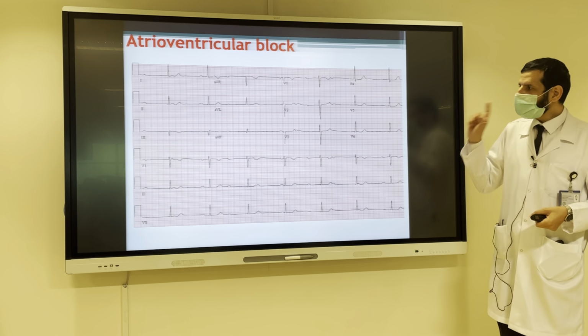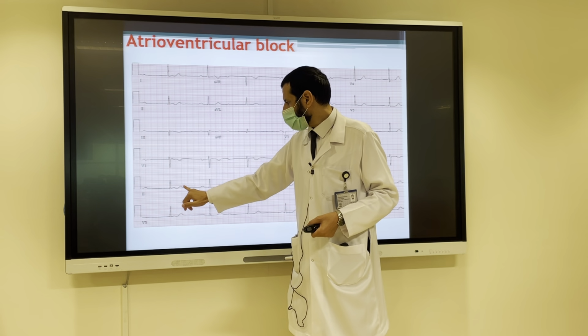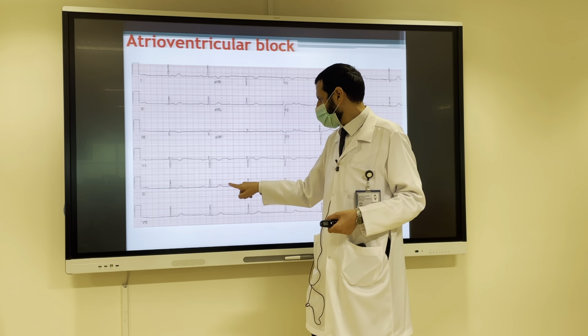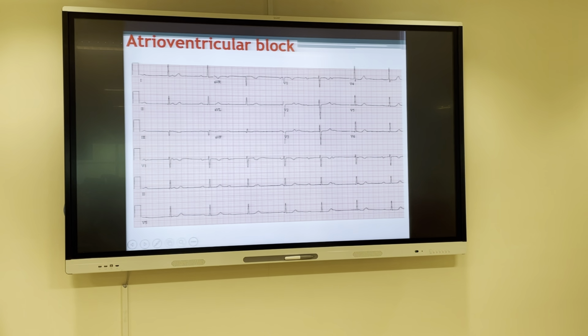Is there a P wave there? Always, the best lead for P waves is lead 2. Is there a P wave in lead 2? No. What is this? What is this? Maybe I can just show it on this one. I won't obstruct your vision. So if you look at this one, by the way, you can notice it here. What is this? P wave. So there are P waves.